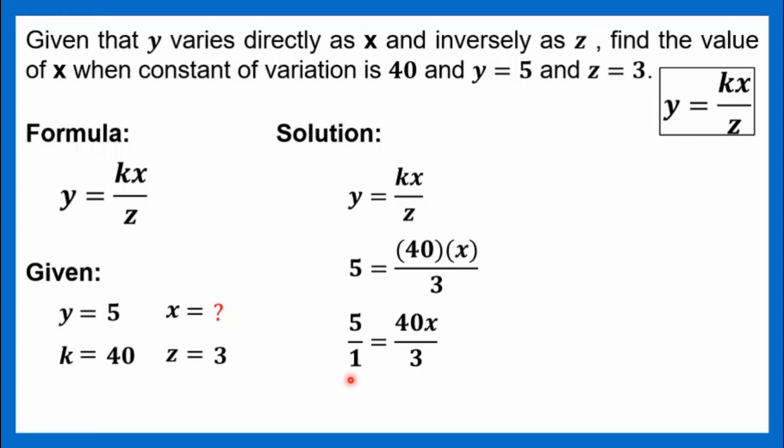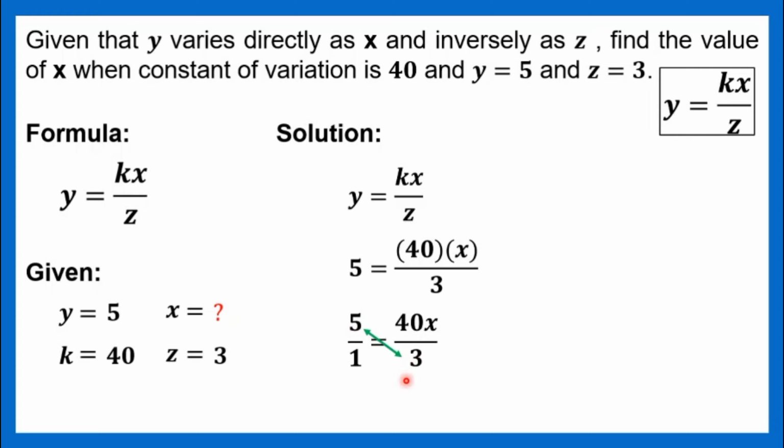Ngayon, dito kasi sa ating equation, dito nangyayari yung cross multiplication. Kaya, pinili ko na ipakita yung over 1 para at least alam natin na yung isa, dun ko siya sa 1 i-multiply. Tapos yung 5, dun ka naman sa 3 i-multiply. Kasi nga po, if ever na wala kayong over 1 na inilagay, baka isipin niyo na yung 40x, multiply ko sa 5, saka yung 3 multiply ko sa 5, which is incorrect. So, para lang makita natin lahat kung paano mag-cross multiply, I chose to have over 1. Para kita natin kung saan yung multiply yung 40x, saka saan naman yung multiply yung 5, saka yung 3.